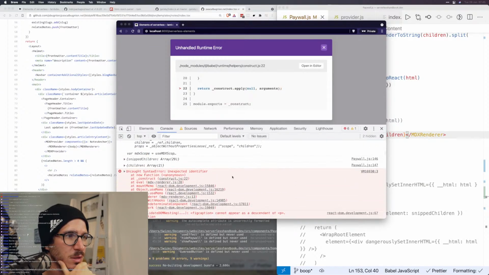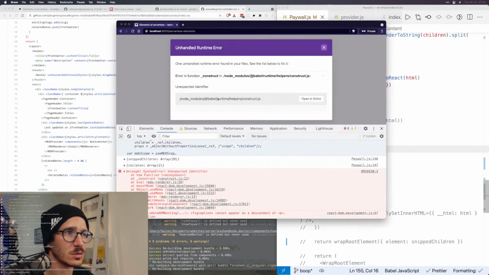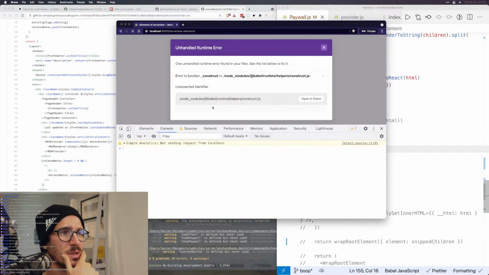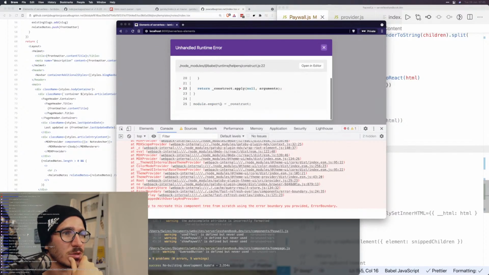So unexpected identifier. What? I have no idea what this means. What if we pass in just h1 hello? Will that make it work? No. I don't understand what this error is. Return construct apply.